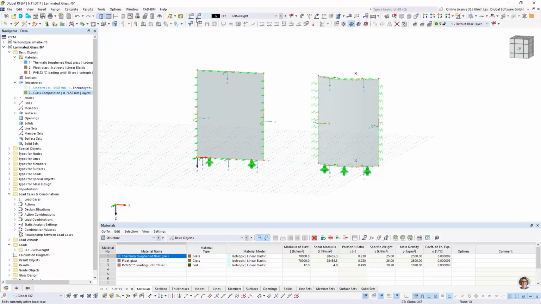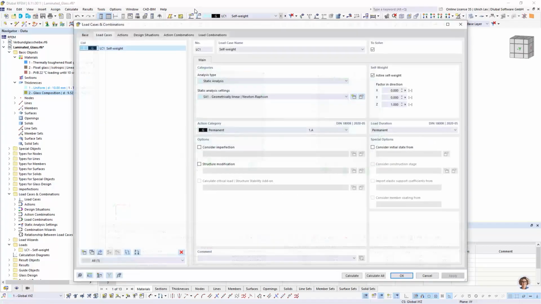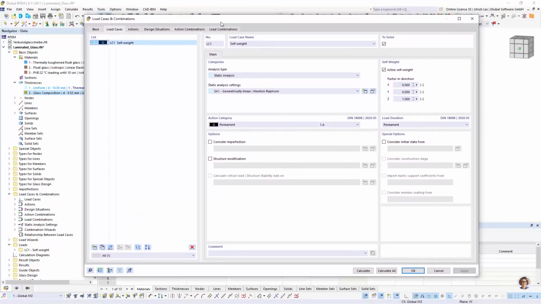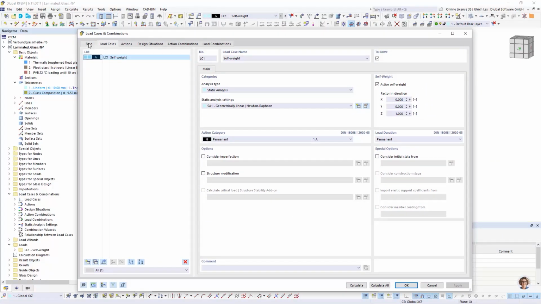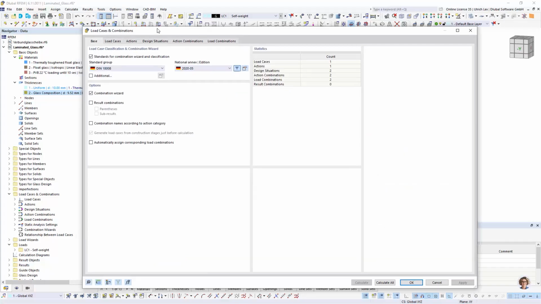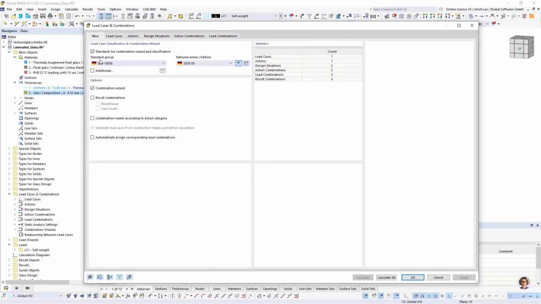For the loading, the load case for cell void is created automatically. Here I can go to the dialog load cases and combinations. At the beginning, we set here in the base data dialog the standard for DIN 18008 and choose the load combination with that.